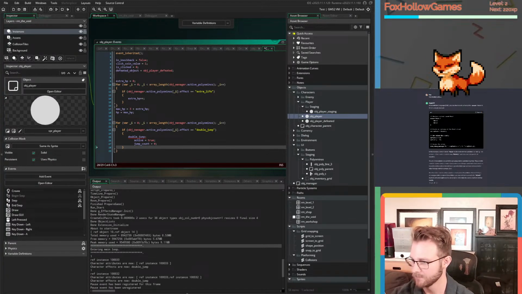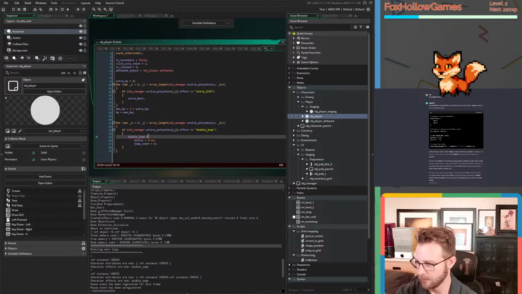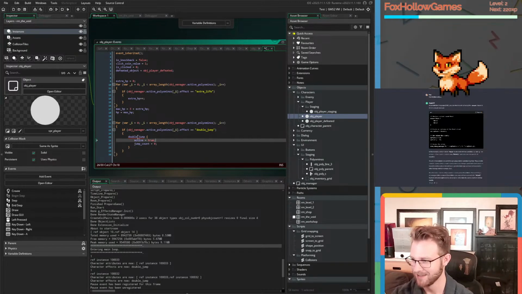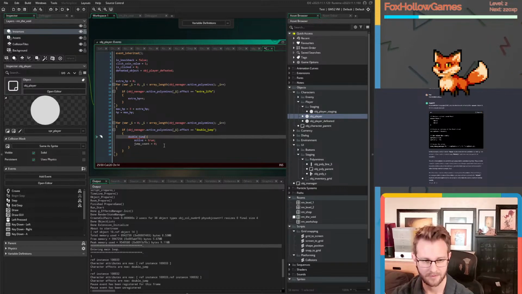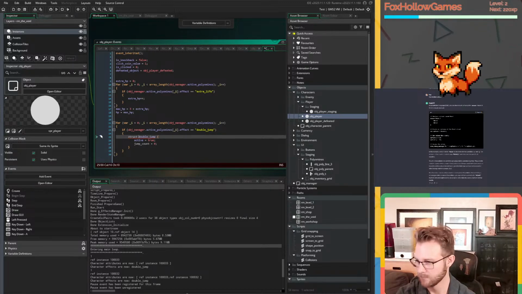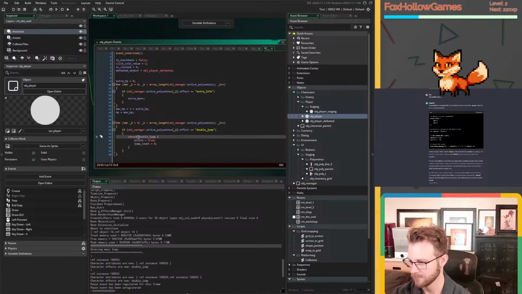Curly braces. I'm getting mixed up with cases. Switch cases. Okay. I don't think we need struct. We don't need to declare it.